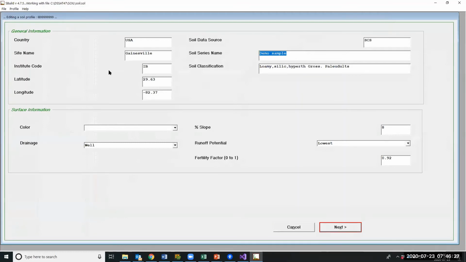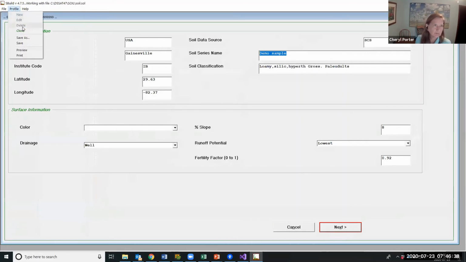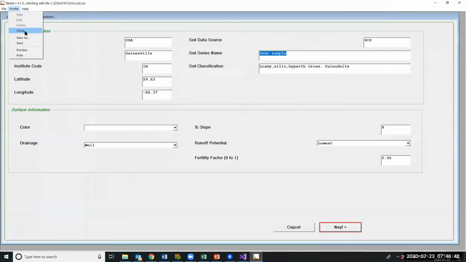Okay. So I'm going to close this and show you how you would start with a new soil profile. So I'm going to close this profile. Сейчас я закрою профиль и закрою этот файл, и мы посмотрим, как вообще с нуля начинать. Значит, мы закрываем профиль.